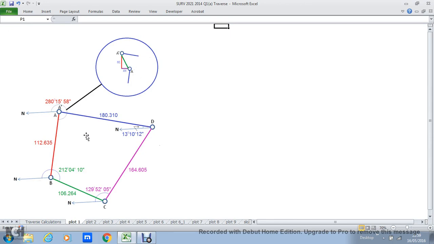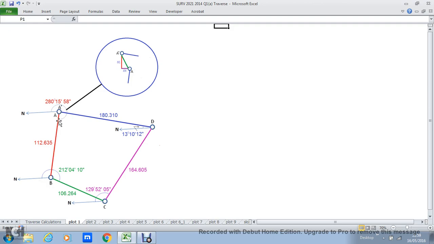Now the thing about this is, you have to remember that each of these figures, both the angles and the distances, are actually derived from field measurements. And of course with any field measurement there's going to be errors. And even just basic random errors are going to introduce errors within the calculation.